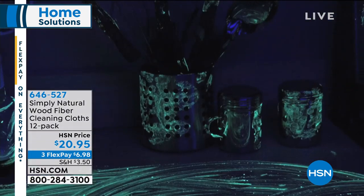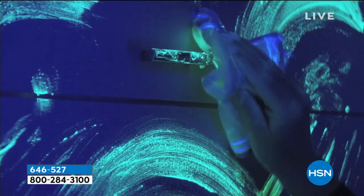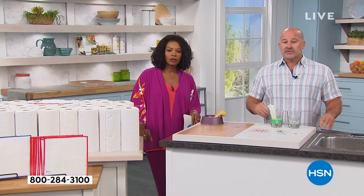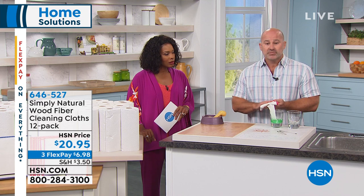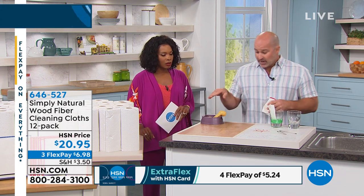Every time you think you're cleaning with a sponge and releasing it, all you're doing is spreading germs throughout your house. But with the wood fiber cloth, you wipe down surfaces, clean up all those germs and bacteria, pick up spills and stubborn stains because the cloth is abrasive enough — and by simply rinsing it under the tap for 20 seconds, you guys are going to be mesmerized with the technology once you get this home.